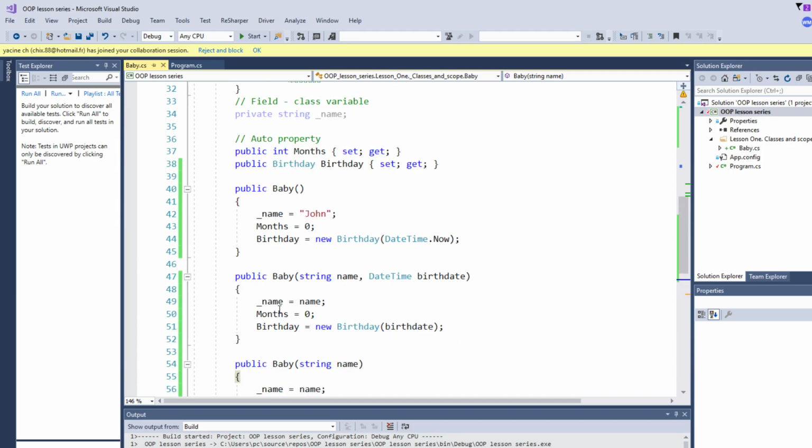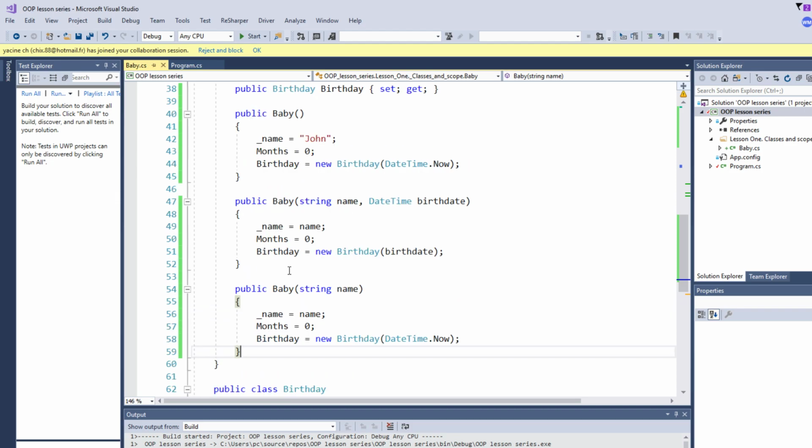So we can do a few things now. We can calculate how many months old the baby is.